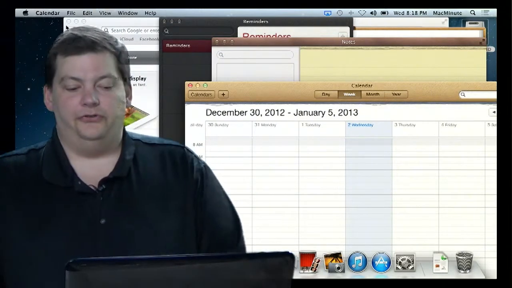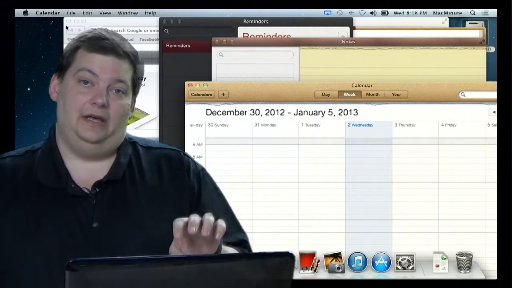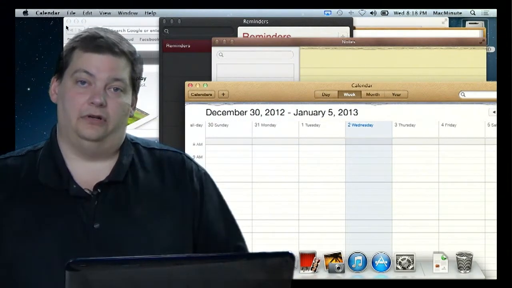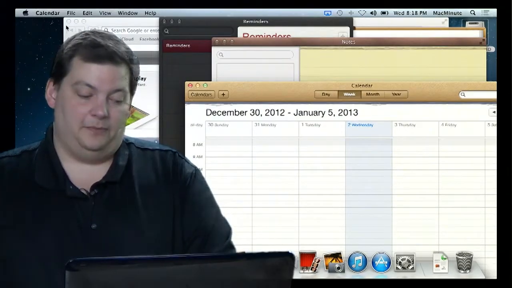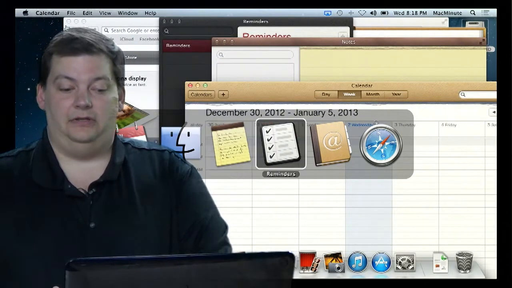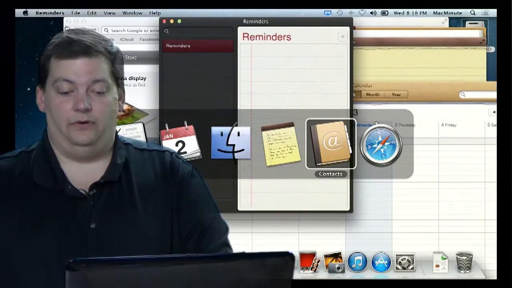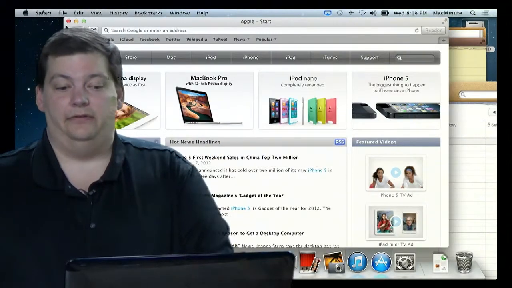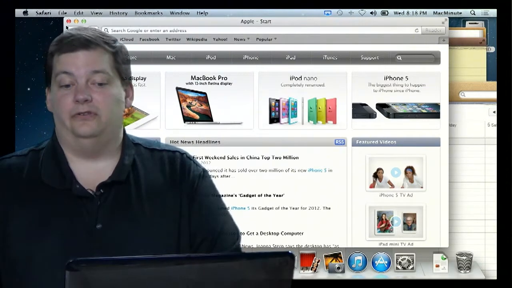So the first thing I'm going to show you, just like a PC on Windows, you can hold down the Alt key and hit Tab, and you can pick between your different running applications real quickly. On the Mac, you can do the same thing, except it's Command and Tab. When you do that, you see the different applications come up just like this. You pick the one you want, let off, and there's the application. You can do it again and say, I want to go over to Safari. There it is. So it's really quick. Hold down the Command key, hit Tab, keep hitting Tab for as far as you want.